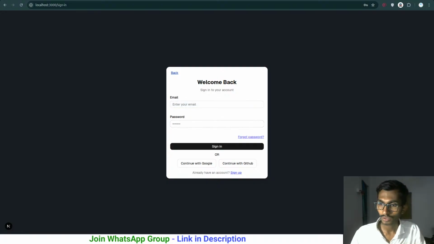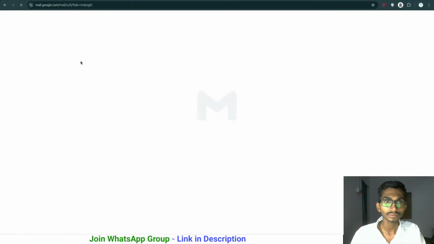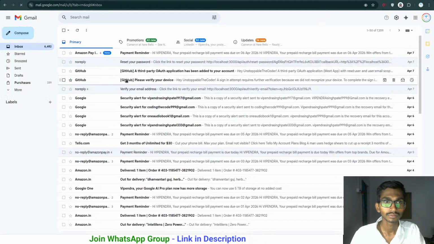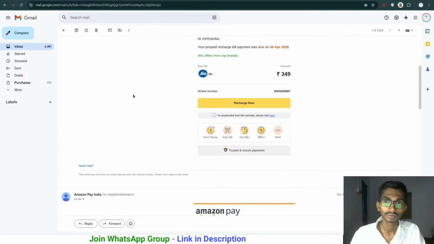Invalid email or password. A verification email has been sent. This user signed in using Google Auth, if I'm not wrong. So if I actually check this out, they're asking me to recharge my SIM.